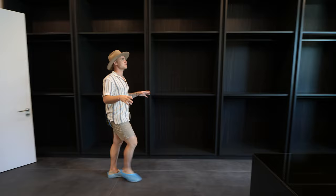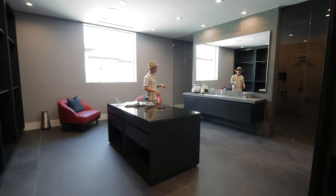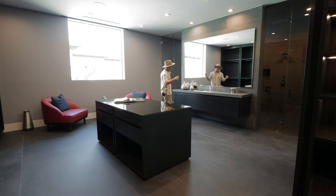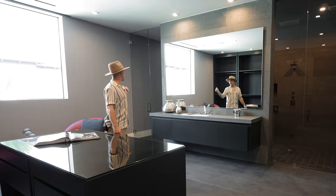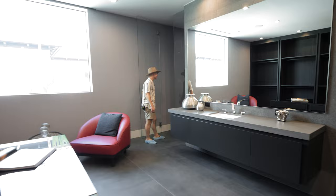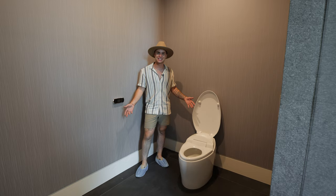The second ensuite in this primary suite is completely opposite from the first — it almost gives off a hangout man-cave vibe, and it's probably one of the coolest ensuites ever seen. Right in the center is a black gloss island, there's a lounge space with red chairs, and a floating vanity with gray countertops. The ensuite and closet are combined as a dual-use space, with a large shower on one side. And then there's the biggest water closet either host has ever seen — it's like the size of most condos in cities.